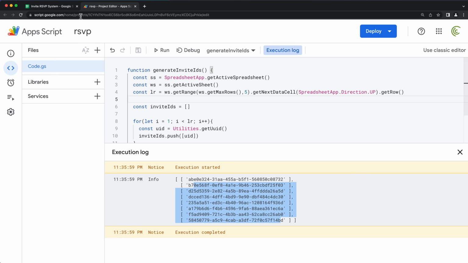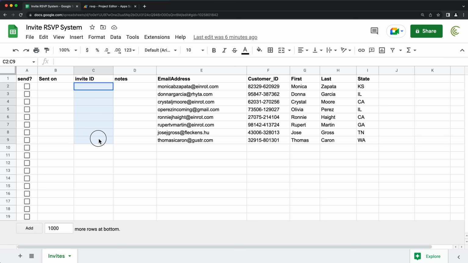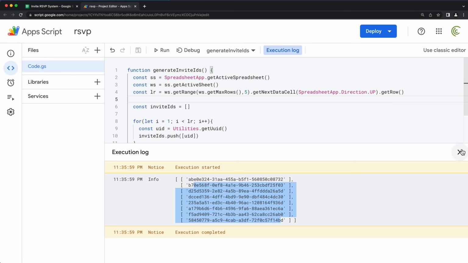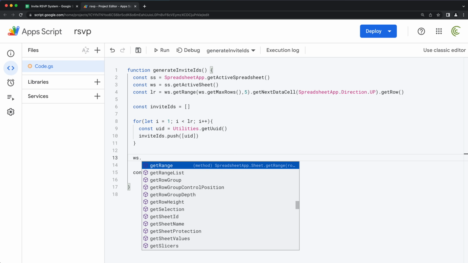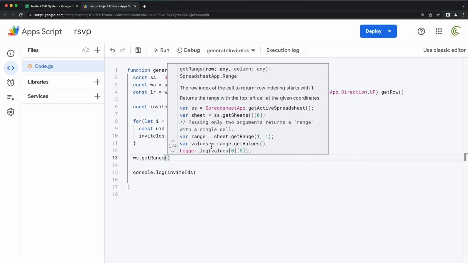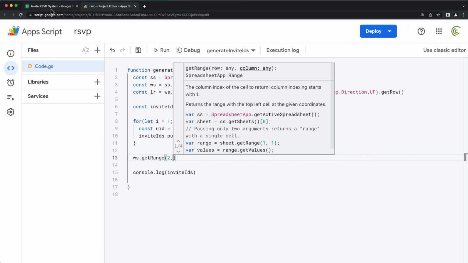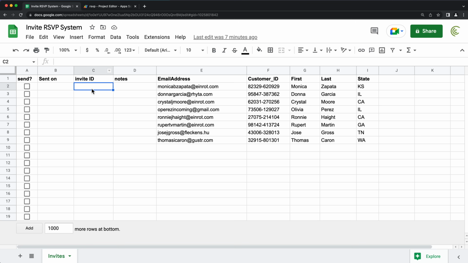Now I'm going to grab those IDs and basically just put them here. And the way we'll do that, we'll take the worksheet and do getRange and start from row number 2, because this is where it starts. And column number 3, 1, 2, 3.